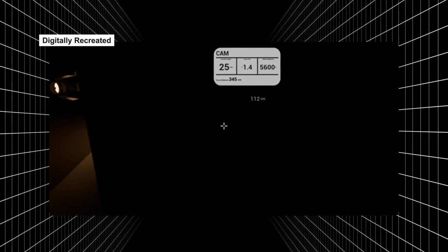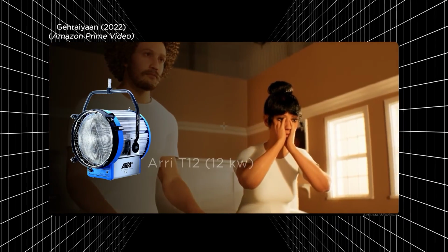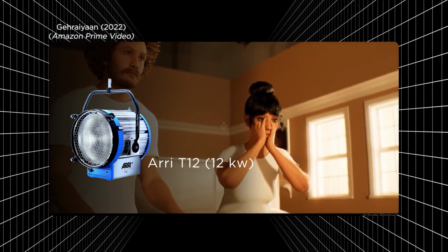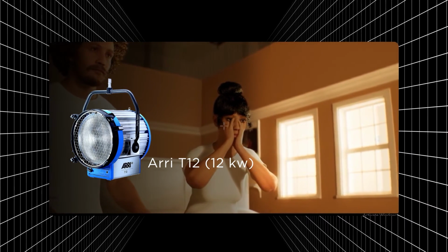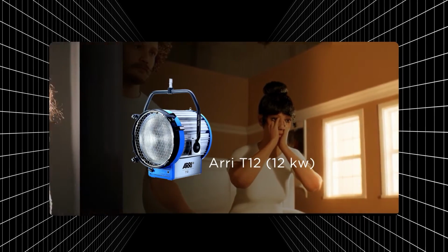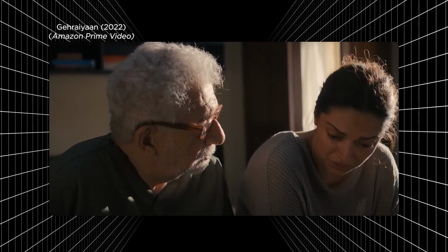but there are certain lights that when you club them, will give you that throw, that will give you the way it really falls. And so I combined a few, we call them T12s, which means it's 12 kilowatts of light, and they fall in a very sharp way, and they have a slightly yellow, warm feel, which is tungsten as we say it. And it was very important to get the angle right. It had to hit the actors, but not in a way where it's taking my eyes off the performances, but it had to do its magic.